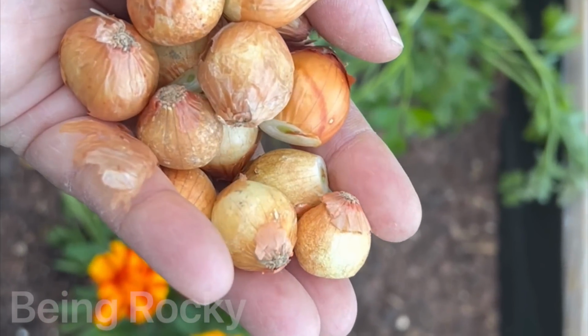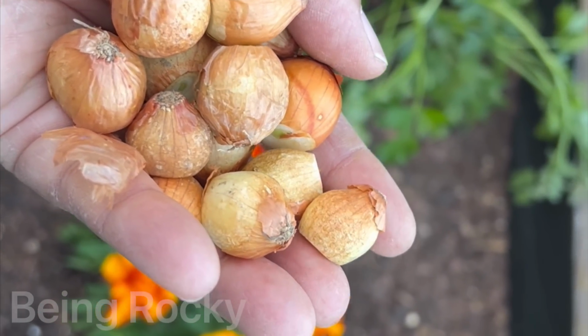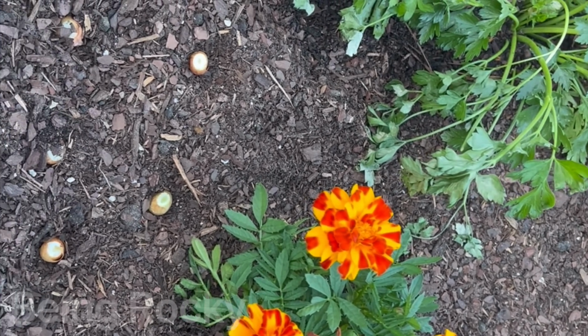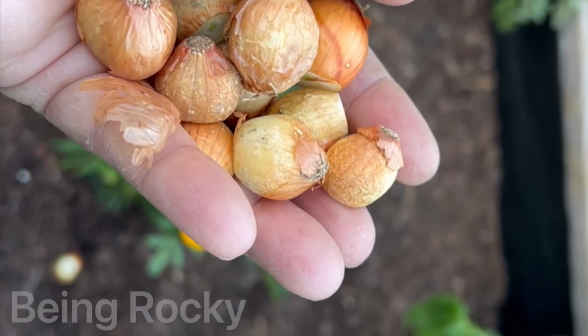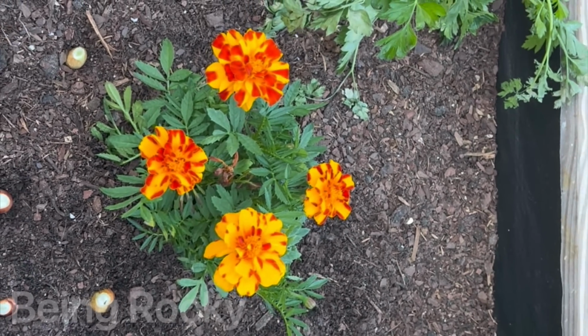Okay, guys. So I cut off the rest of the head. And I planted a few down here. So I'm going to go ahead and plant the rest. And I'll show you guys how it turns out, okay?